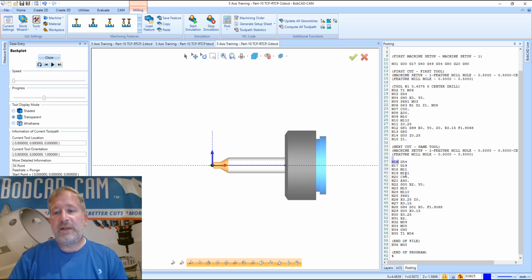So TCP allows these coordinates to be easier to understand as an operator, and if this tool were to break and we needed to change that tool and it ended up being a different length, we can still run this TCP program. So hopefully this helps you understand a little bit about how TCP affects the coordinates and what that motion difference looks like on the machine.